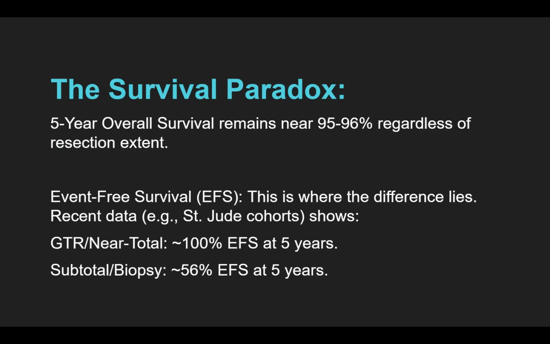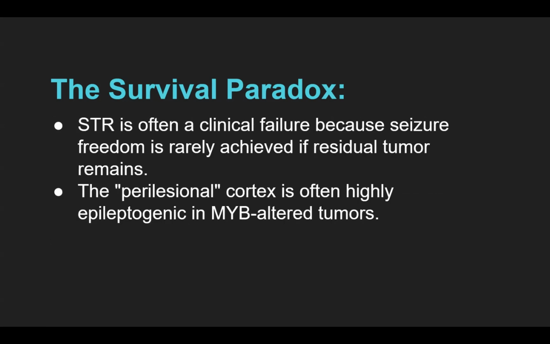Event-free survival is an important metric because this is where the difference lies. If you have done GTR, the event-free survival is 100%. If you have done STR, then the event-free survival is only 56% at 5 years. So yes, the patient is going to live. The patient is going to end up surviving, but they will survive with epilepsy and quite a few drugs. STR is often considered a clinical failure because seizure freedom is rarely achieved if residual tumor remains, and the perilesional cortex is often highly epileptogenic in MYB-altered tumors.